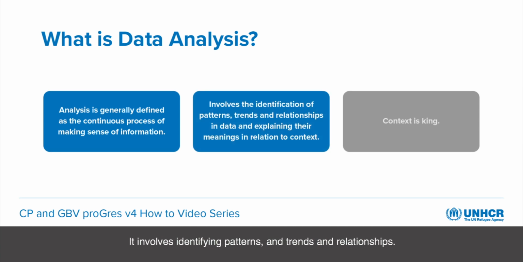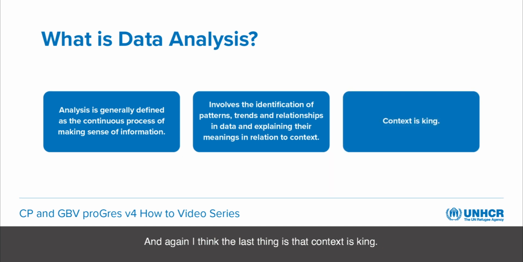It involves identifying patterns and trends in relationships. So what we need to do is take all these individual pieces of information. For us, what we're talking about today is going to be service related data, the type of information we collect while we're providing services. Really, we're talking about the trends that we see across all of the different individuals or cases that come into our centers. We can look at all of that data based upon different characteristics and relationships, and see what is making or potentially causing changes in the information or the people that we're seeing come into our services.